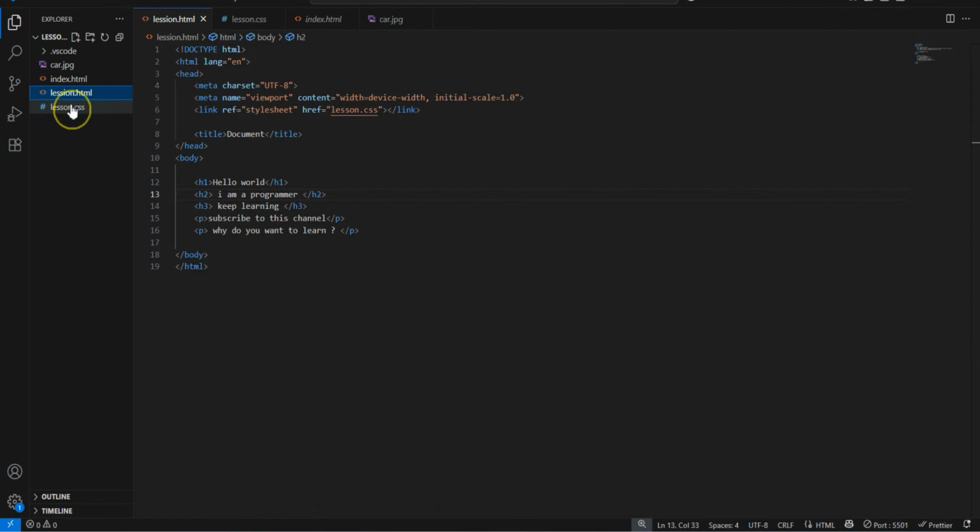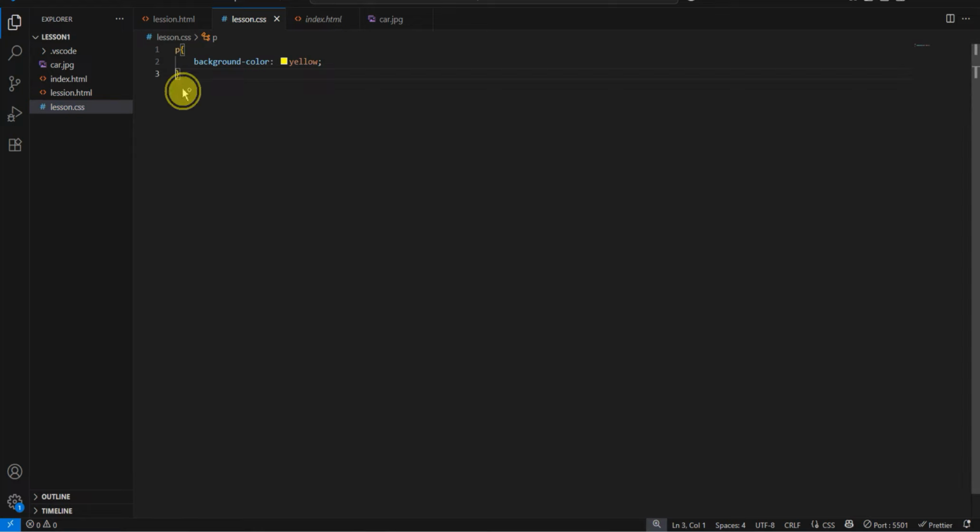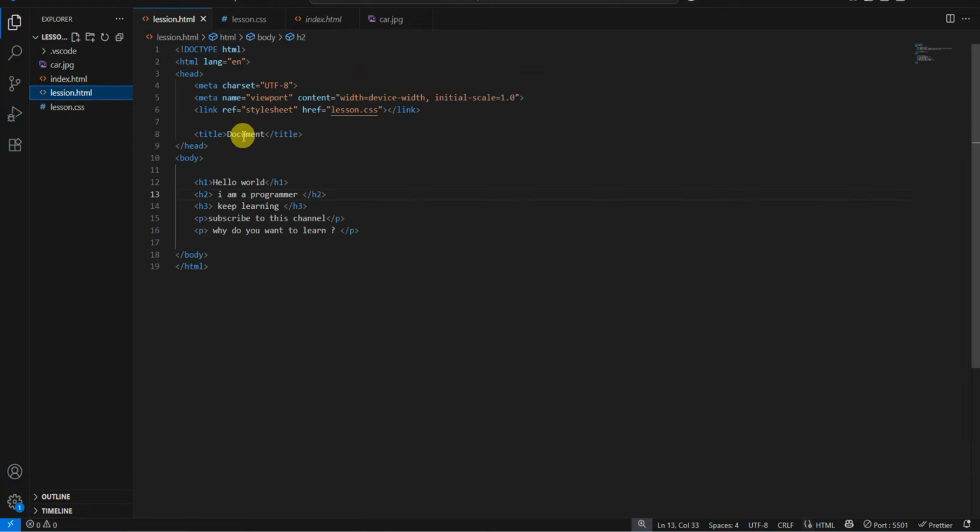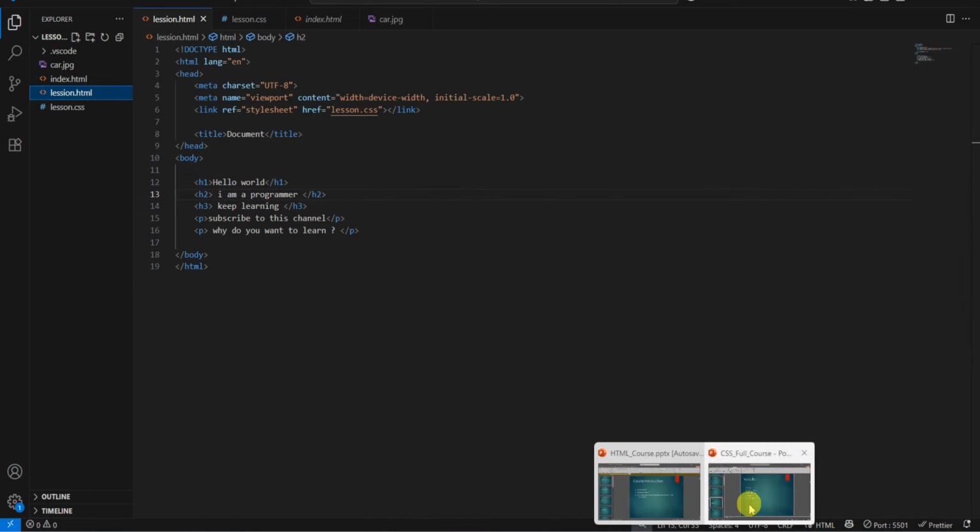Okay, let us use another style with lesson.css. What's the problem? Let us use another style first, and if it does not work, then there's an error somewhere.